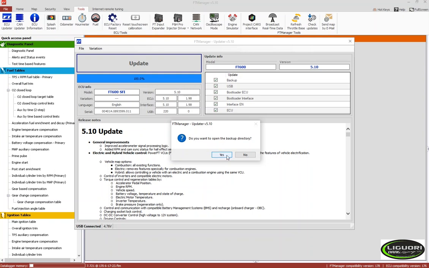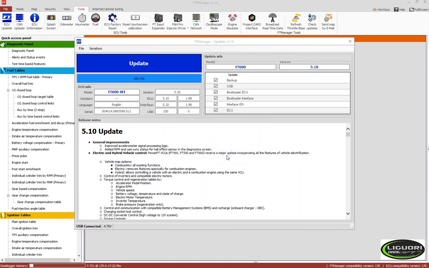One thing I should have mentioned was to always save the files that are in your ECU. If you have 3, 4, whatever you have in there, if you're updating from a previous version, like I think it's 4.73 or something, where there's 4, you need to save all 4 or all 3 maps from the ECU so that you don't lose them.